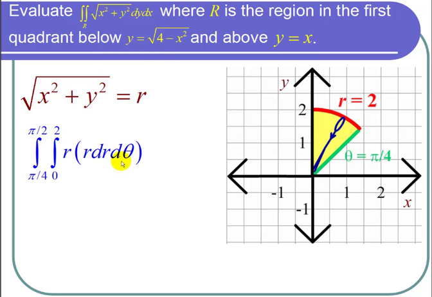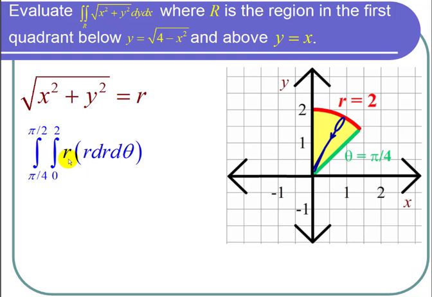So I can put that together and say that this double integral is the double integral in polar coordinates from theta equals pi over 4 to theta equals pi over 2, r equals 0, because that's where the feet are, to r equals 2, because that's where the head is. And then the square root of x squared plus y squared was r, and dy dx is r dr d theta. So now I can integrate.